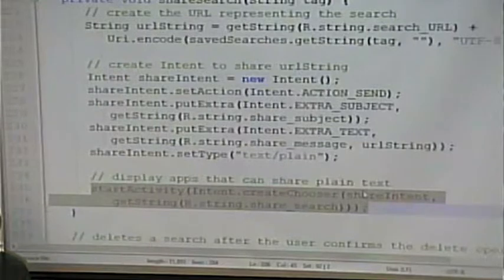All right? So we're going to have code in here that I would think does three things. First of all, it's going to confirm the deletion, because a good application should confirm the deletion. If you say that you want to delete it, it should do two things then. It should delete it out of shared preferences and then delete it out of the display. This is where it's useful, I think, to think through exactly what it is you need to do before you do it. Planning is one of those things that's critical and important.